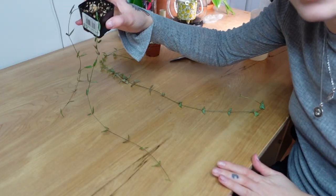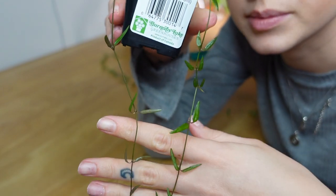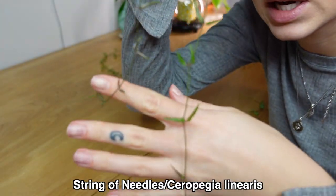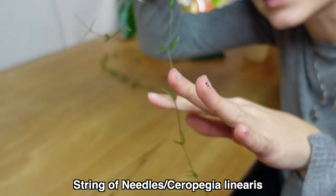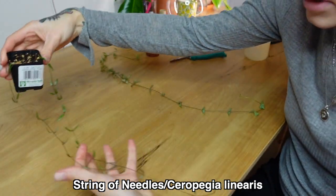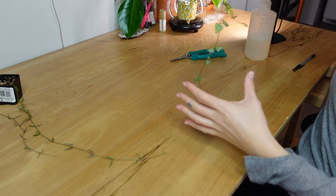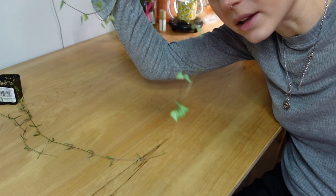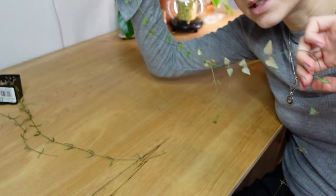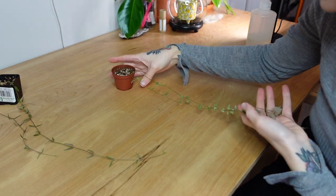Okay, so next we have just a couple of small ones, so these ones shouldn't take too much time. This is my string of needles, just a little guy. I'll probably just chop off this vine. He's just got two vines, one is shorter, so that one can probably stay. And then my string of spades, this one has actually been growing a lot recently. Like, he's quite long now, considering this just started off as a couple of very small cuttings.